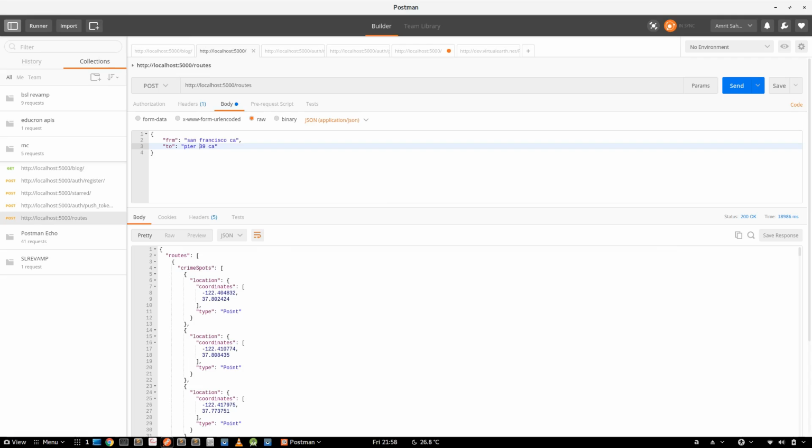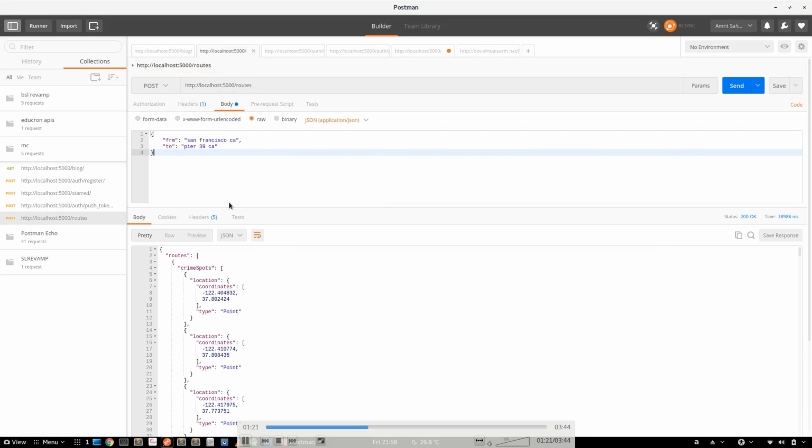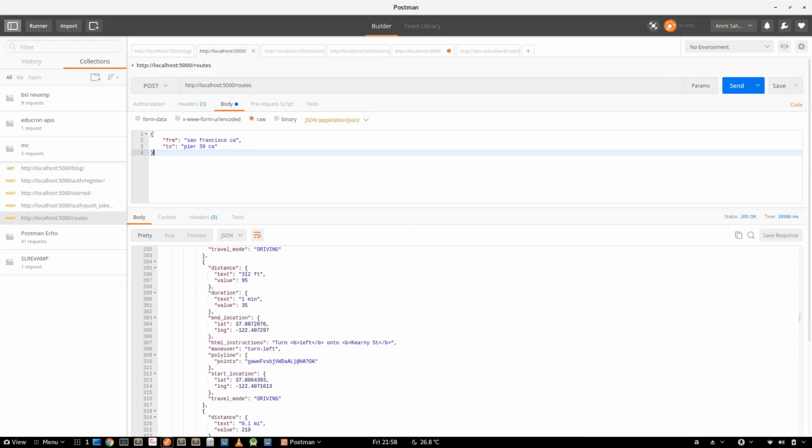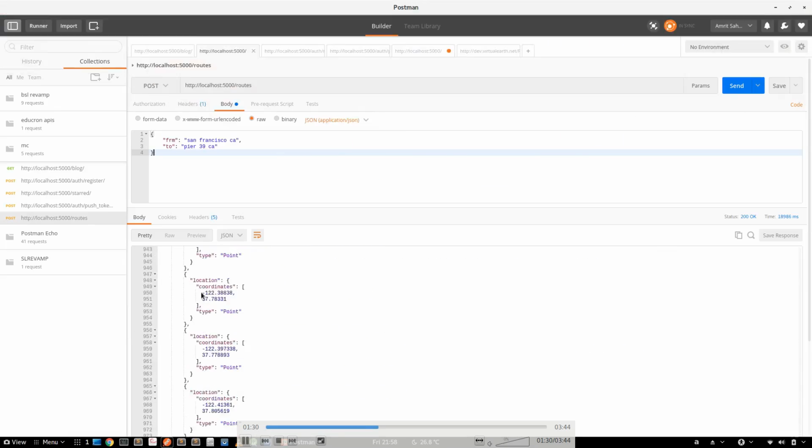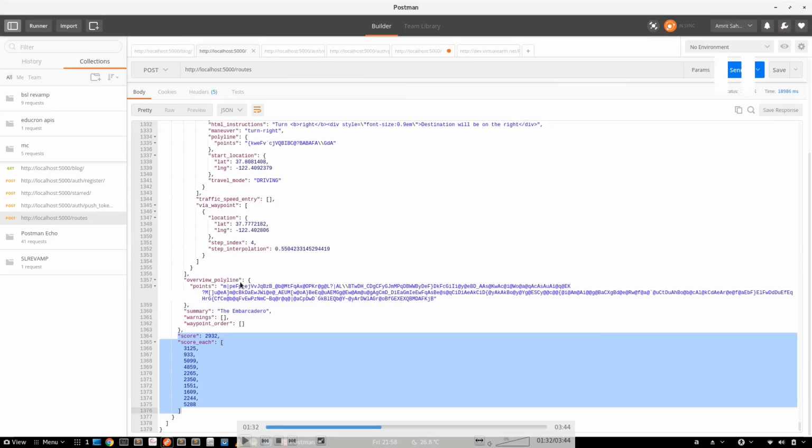As you can see, the previous task, task 2, is shown here in Postman, and this returns us the route data. As you can see below, a certain score is also calculated. This is part of task 4, crime data, which is done by Avni Verma.